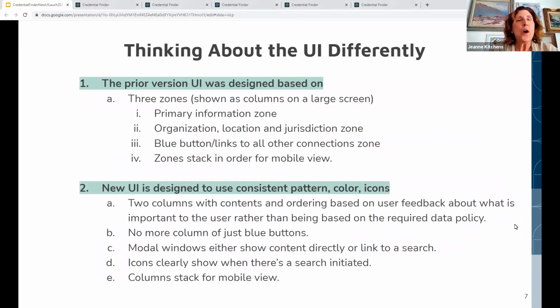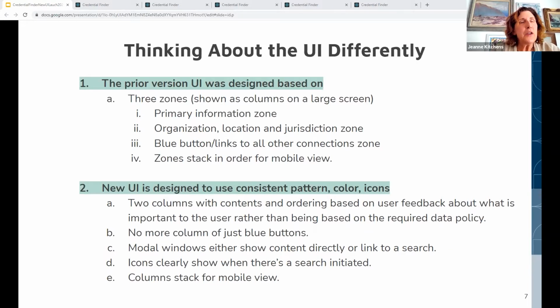And for those of you who are used to the current Finder, well, we're all going to have to think a bit differently about the UI. It is very different. The prior version was 3 columns, and we really had them organized by CTDL language, by classes and properties. And so there were a lot of these blue buttons all stacked up.